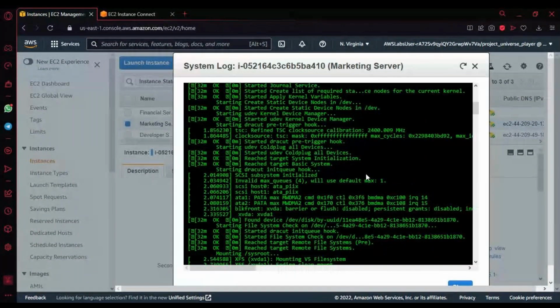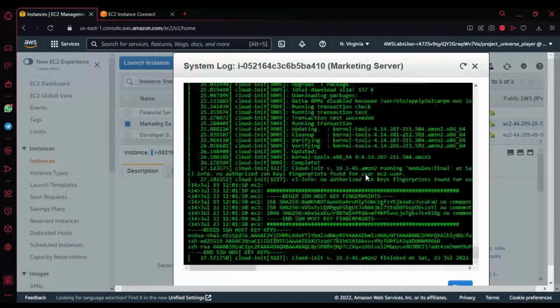As I told you, we need to know the state, in what state it is right now.